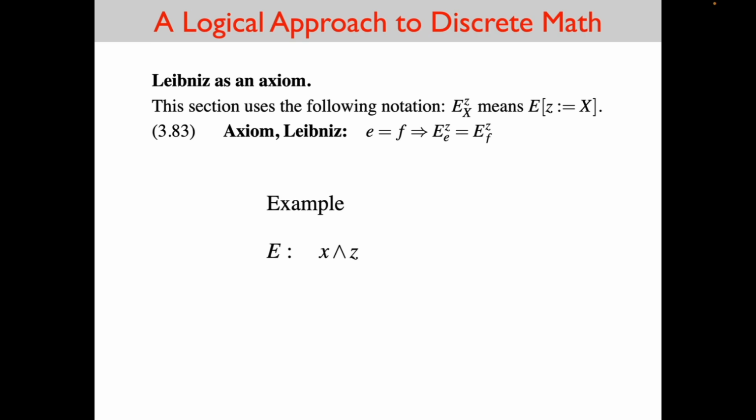Suppose that the expression capital E. Now, do you remember what the definition of an expression is? Aha! Remember the first thing? It's either a constant or a variable is an expression, and so on. If capital E is an expression, then open paren, capital E, close paren is an expression. And then we had a definition of a unary prefix operator, and then the definition of a binary infix operator. So here we have an expression with two variables and a binary infix operator. So let's suppose that the expression is x and z, where x and z are variables.